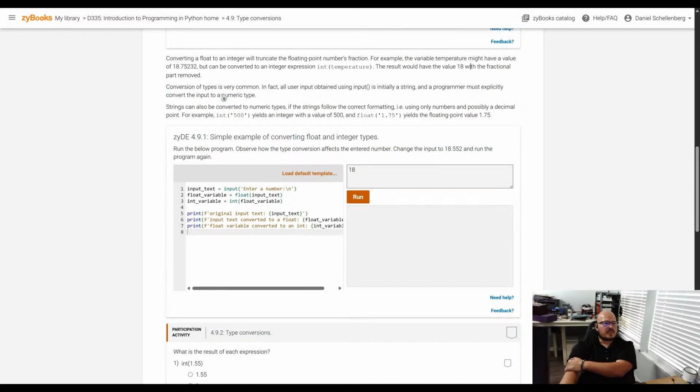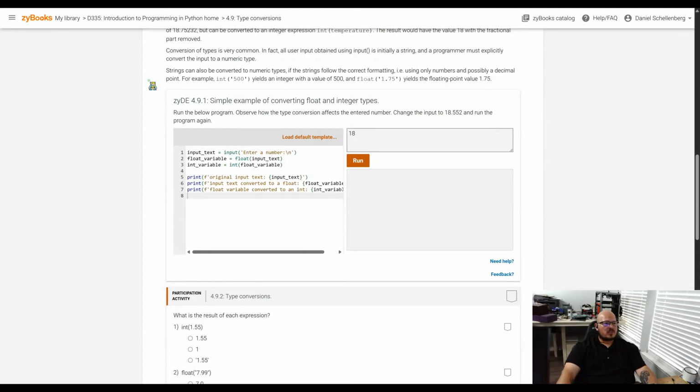Conversion of types is very common. In fact, all user input obtained using input is initially a string. A programmer must explicitly convert the input into a numeric type. Strings can also be converted to numeric types if the strings follow the correct formatting, i.e. using only numbers and possibly a decimal point.